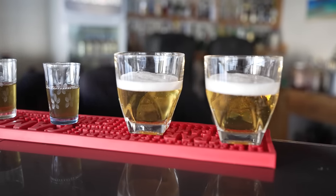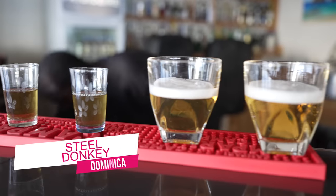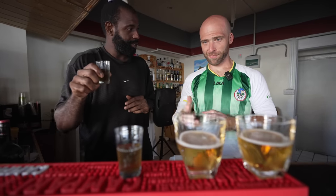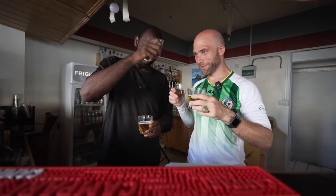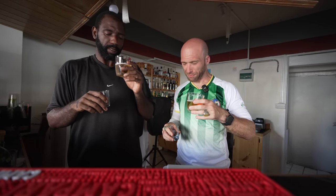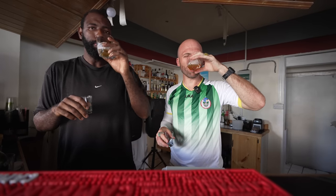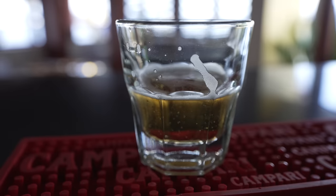All right, let's do this. You ready? Yeah, okay, we're ready. So before we start, this is called a steel donkey. This is like our national cocktail, right? It comes in two glasses. You have your shot and you have your beer. Cheers. Good, cheers. I need the chaser. Wow.